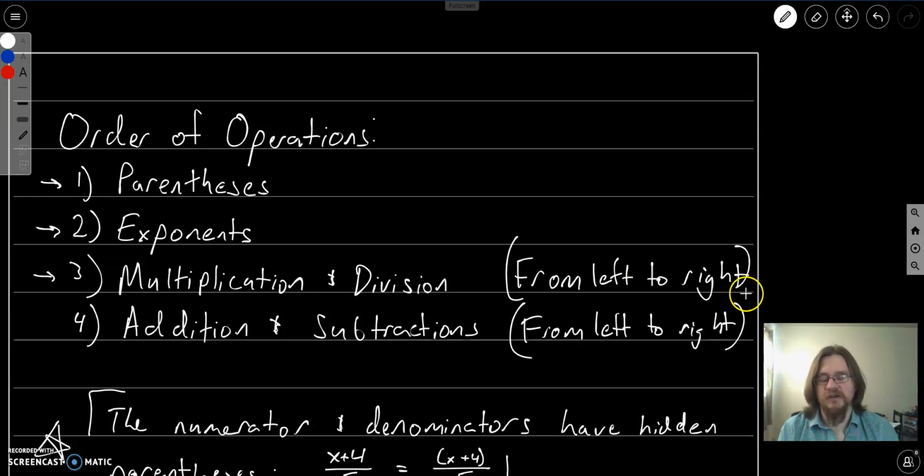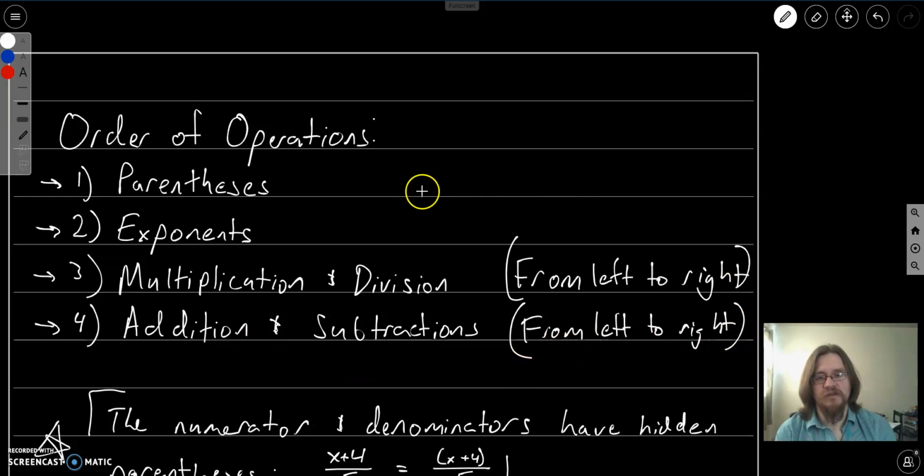And again, there's a very particular order to this. We just go from left to right. So whatever the first thing that we see being multiplied or divided as we go from left to right, we do that. We continue going to the right. We'll do whatever multiplication we see, whatever division we see as it comes up. After all the multiplication and division is done, the only things left to do will be addition and subtraction. And again, we just go from left to right.